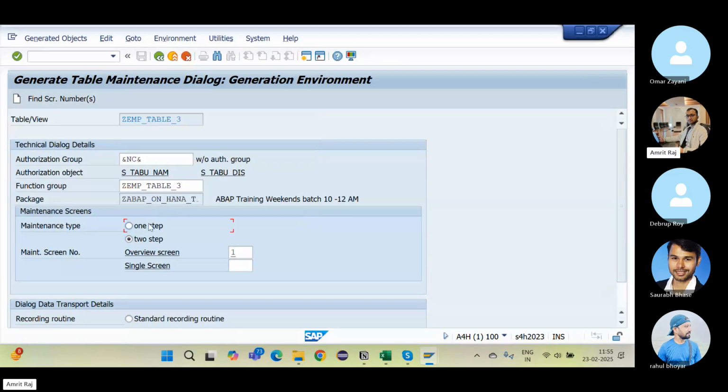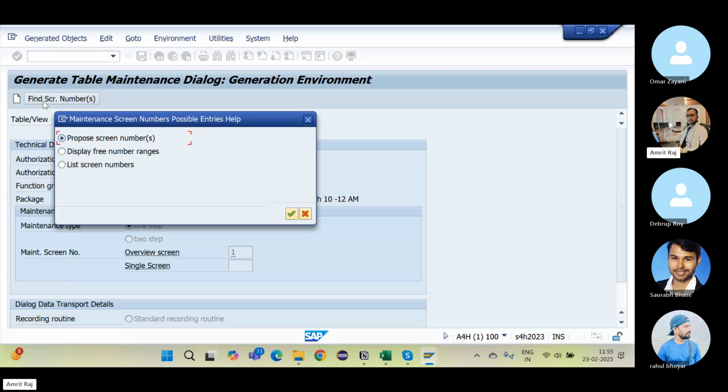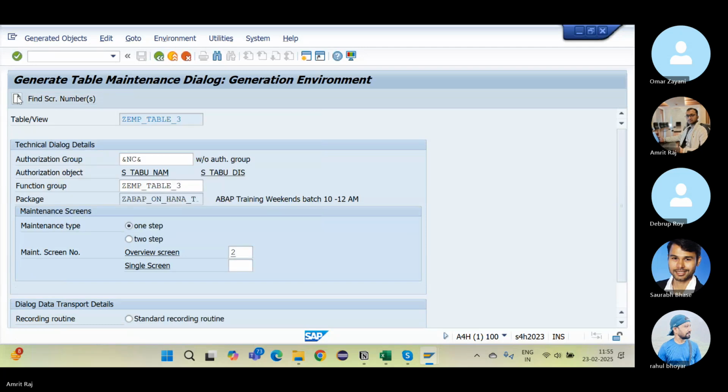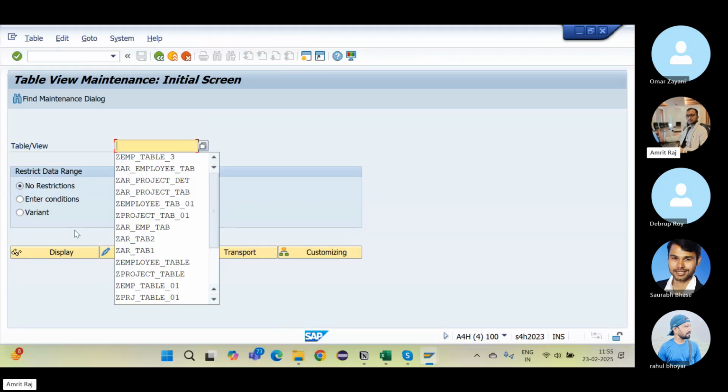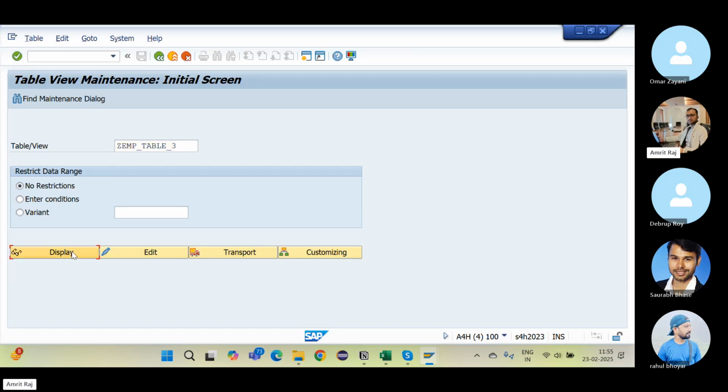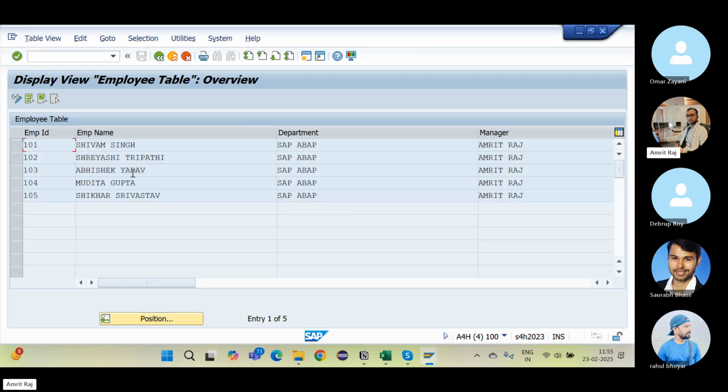If I am not creating TMG, how can I get it from SM30, right? Now once it is generated, we can refresh this SM30 screen and we will be able to see that part. Display. See, it's coming now.